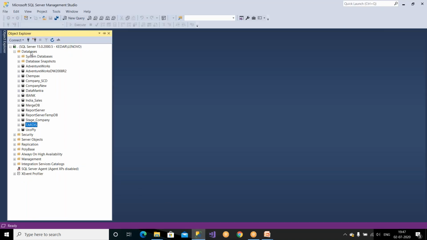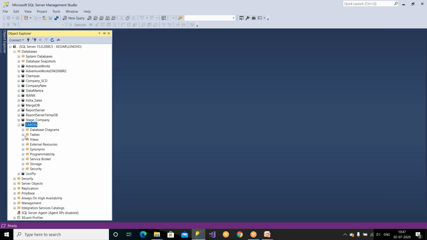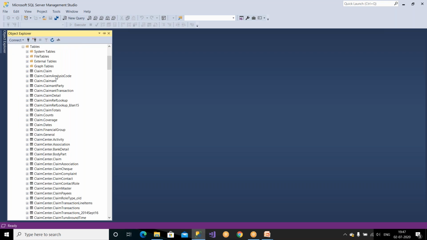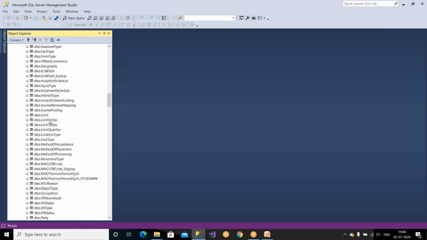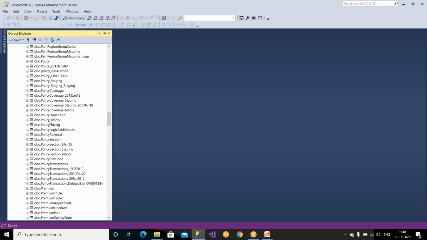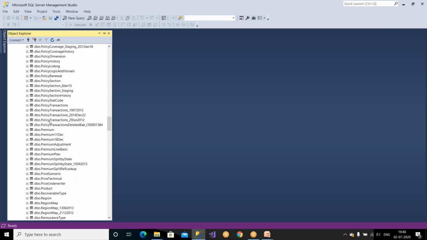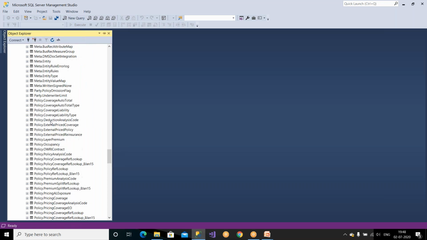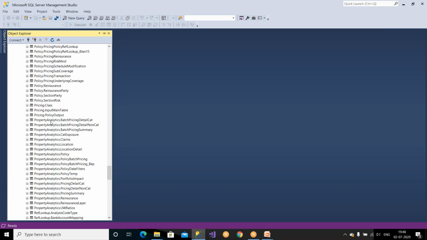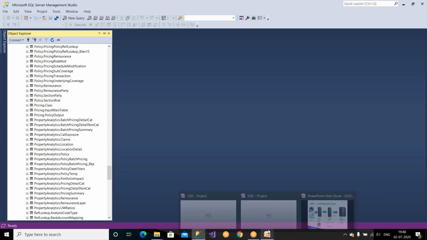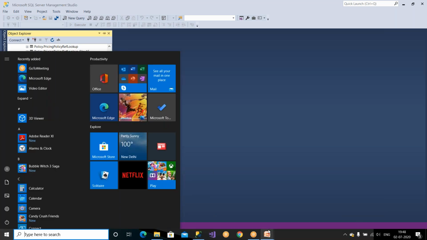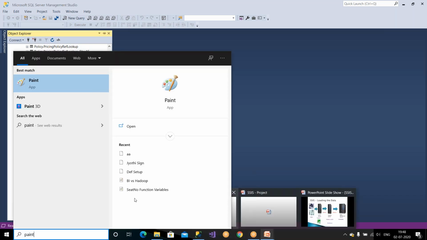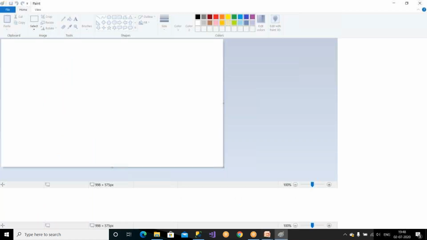Now when you simply click on this and refresh, you should be able to get TARDIS, and open this. Now we have a lot of files, a lot of tables which are available. So we cannot work on all the tables because it will take minimum 2 to 3 years, right? So we are going to be taking only a few tables from here, and we're going to be creating a data warehousing. Clear? So if you wanted to take the data from here. Okay, so this is what is called the database I have.